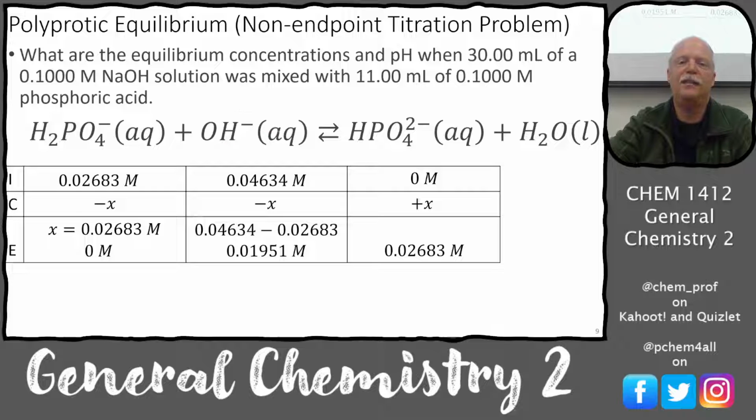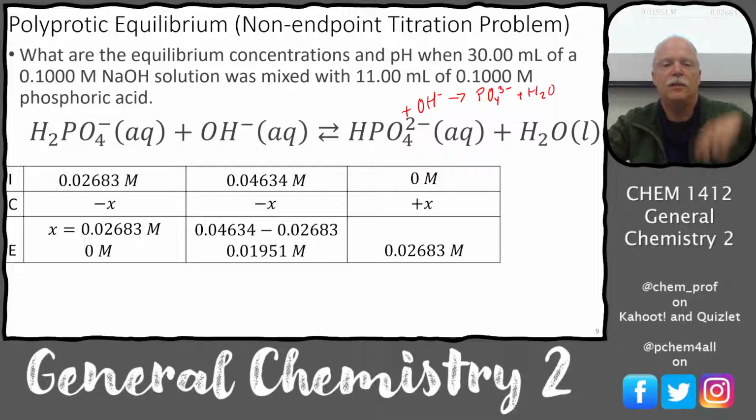We have excess base, and so now this one's going to react with base to produce the PO4 3 minus plus water in our next calculation. And we'll just take these bottom two concentrations, the HPO4 concentration and the base, and we'll do another reaction for that. Okay, but that's the next calculation. So we've done 2 of our limiting reactant problems. Let's go ahead and get rid of this 0, too, just to see what it is.